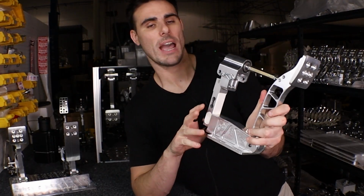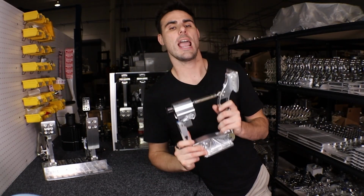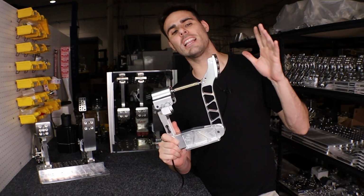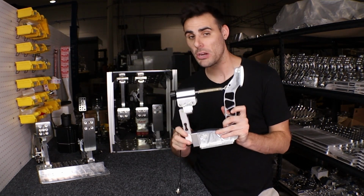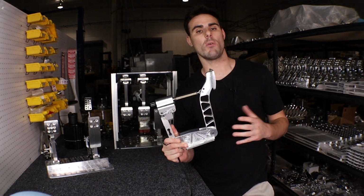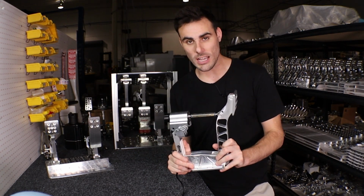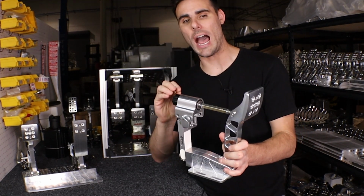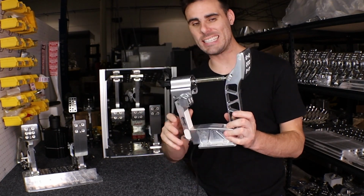These load cell pedals have a lot less functioning pieces to it, so it's a lot less dollar cost for us to actually manufacture these and get this out there onto the market for you guys to play with on your simulator. Now, when it comes to the load cell platform, there's a lot of cool things that make this pedal actually one of the superior pedals that you can choose from when you're looking for a lower cost option. Now, for some drivers, they don't want to spend the couple $1,000s that it takes to go to the hydraulics. So load cell is a really good option for you. One of the big benefits to load cell is it outputs a really high crisp quality output every single time that you press on the pedal. So being consistent is extremely easy.